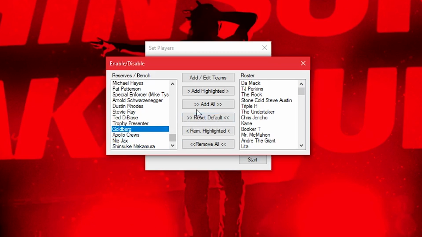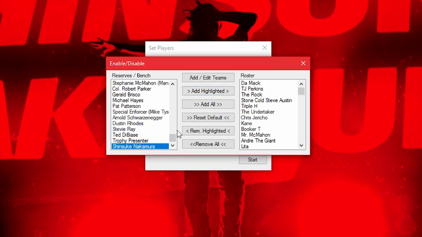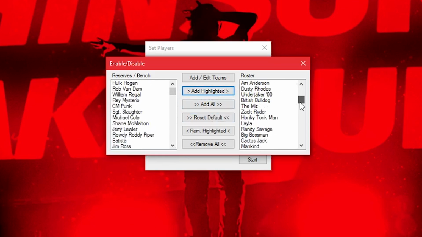So if you have, say, Goldberg, you can add Goldberg, scroll back down, Apollo Crews. This is another quality of life adjustment I'm hoping to make, is to add all these. And also say if you want to go and remove duplicates, you can remove the highlighted ones, and remove the highlighted, etc., etc. So you can customize what your particular roster that you want to have on your shows.